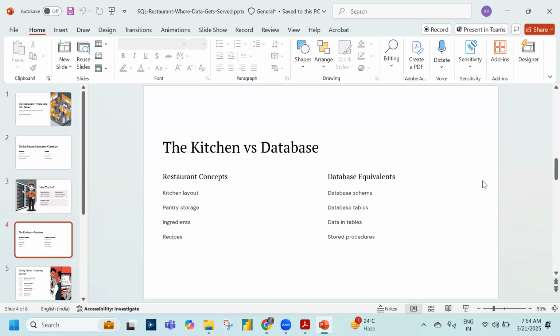There are no major differences between these languages. They look very much similar. 95% of the commands look very much similar. Even though you learn one variant of SQL, you will be able to write queries in another variant very easily. It hardly takes 2 minutes to understand that concept, okay? Because the core functionality of all these functions and concepts remains the same, just the terminology may be different.